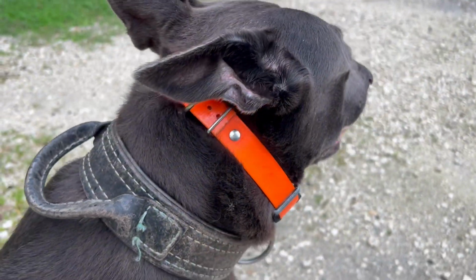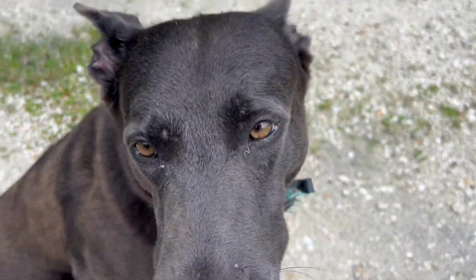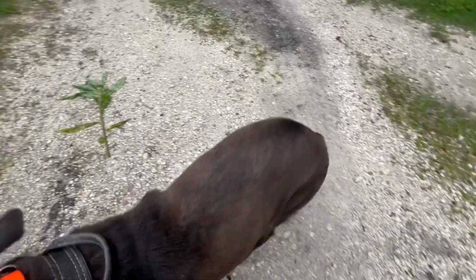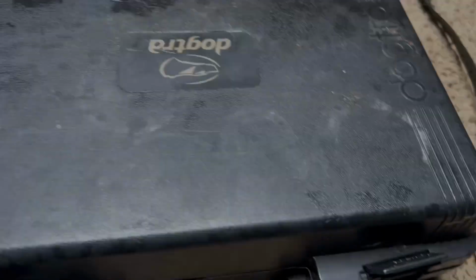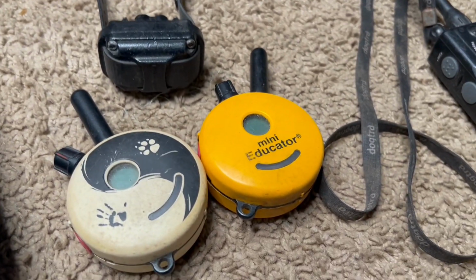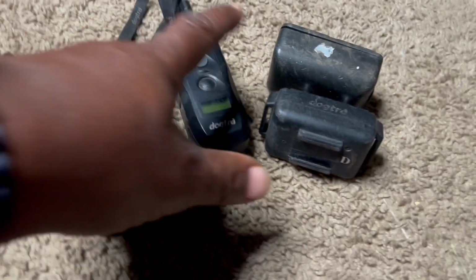E-collars and pinch collars are great tools. However, the pinch collar is for heeling only, and the e-collar can be used for just about everything. Let's go. I am a professional dog trainer, so I have a huge collection of e-collars. It is almost impossible to proof a dog at long distance without these tools.